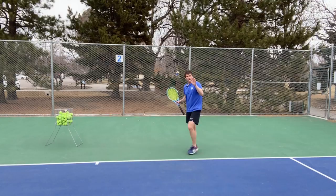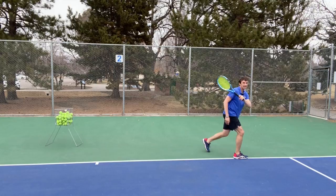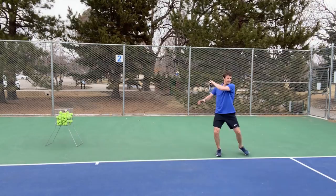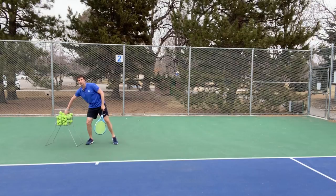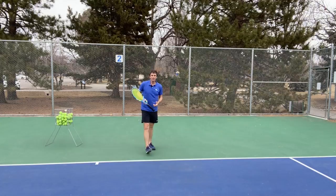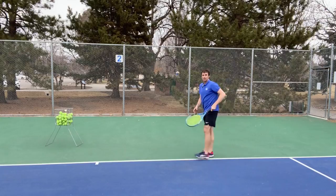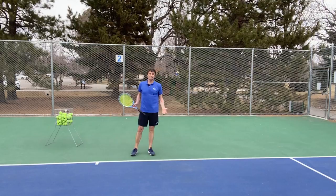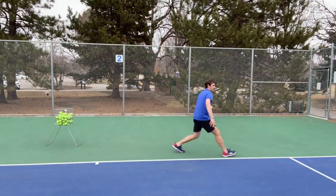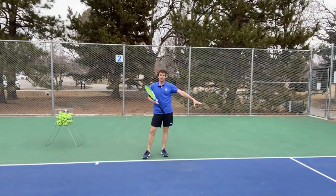What about when you get pushed wider? I see pros even still doing this — they get away with it because they're uber talented, but I see too many players running over and stepping in, stepping across. When you move out wide, you want to open up your stance. You don't want to step in on a ball going across the court. The way pros get themselves out of it is that when they step in, they square up properly. But a lot of club players and junior players go over, step in, and stop — they don't square up, they don't bring their leg around at the right time. You have to bring the leg around after contact, not at the same time. Things would get a lot simpler if you knew that when the ball comes wide, don't take extra steps and step across. Take one big step, load, and keep your stance open.